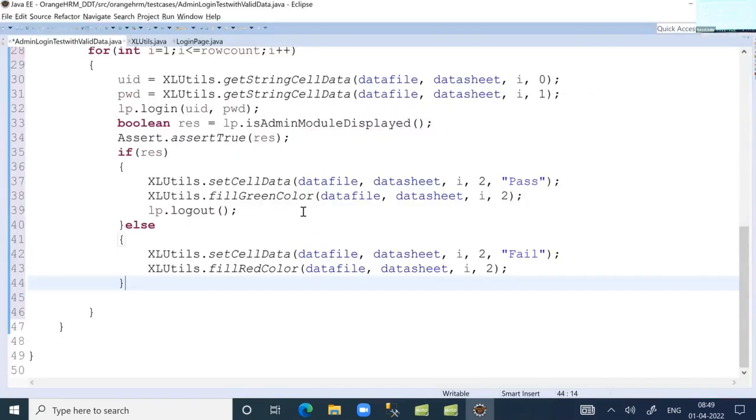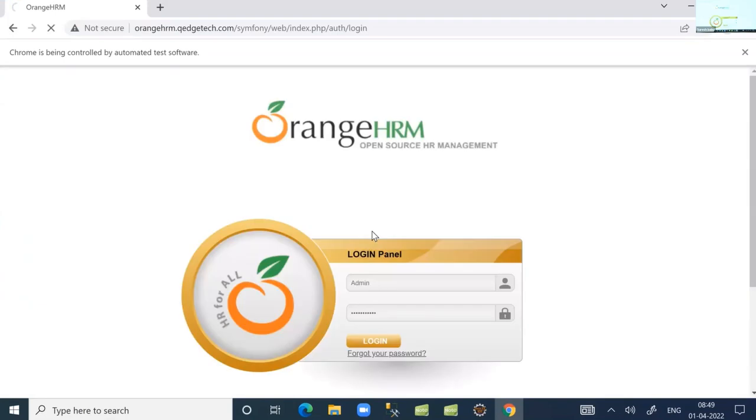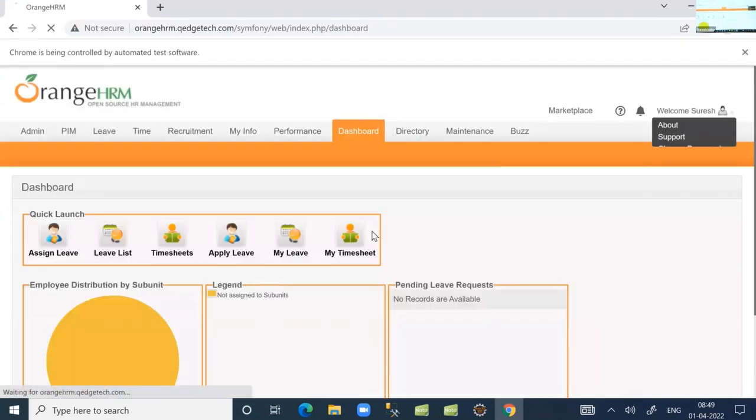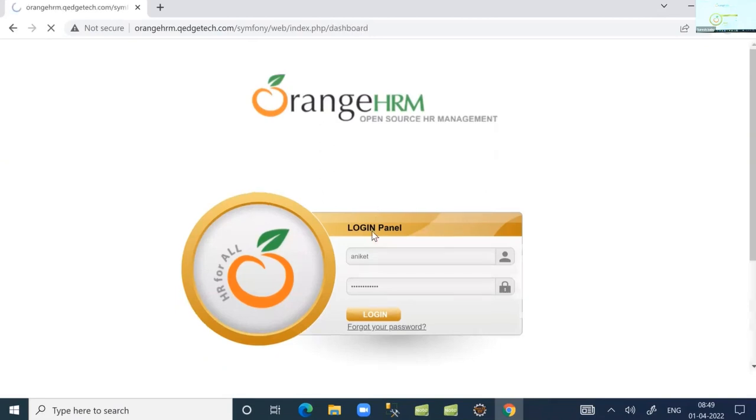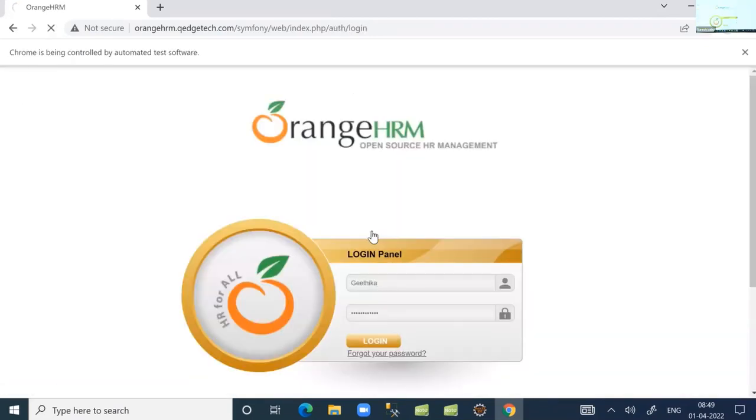There are 3 combinations of valid inputs available. Let me run this test case now. First combination, second combination, Geetika, last combination.